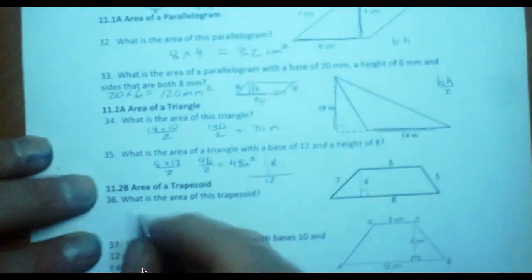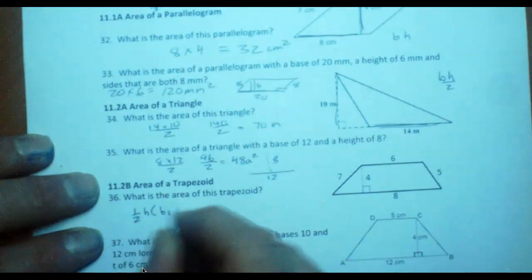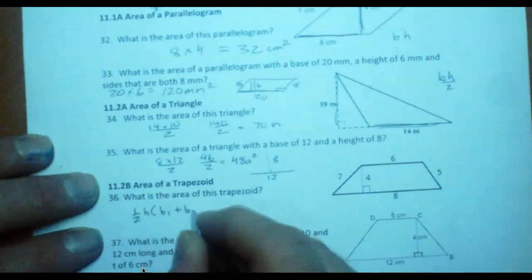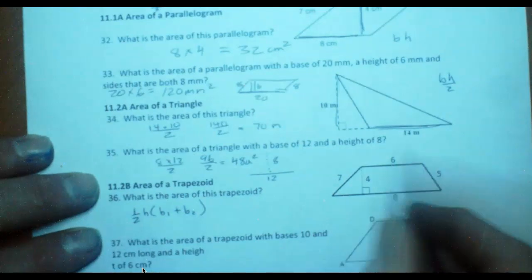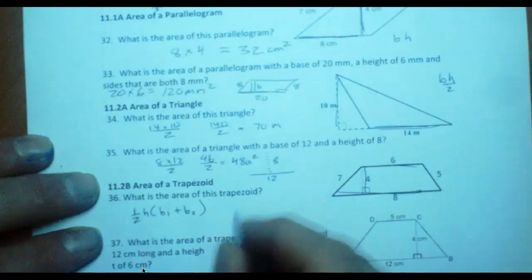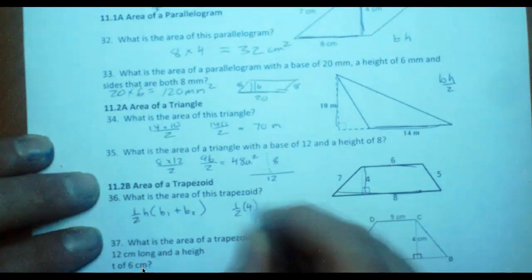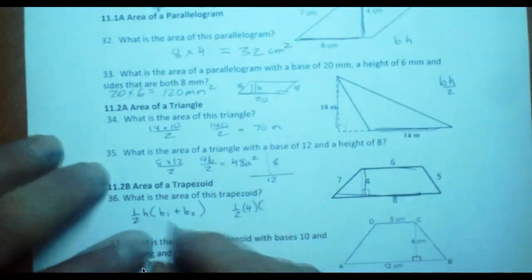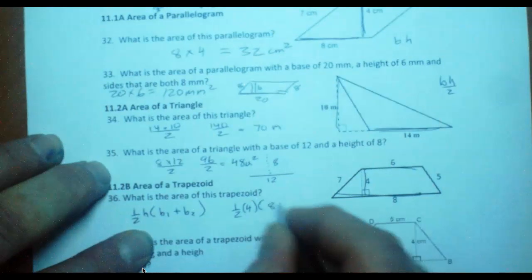All right, 2 more. What's the area of this trapezoid? Well, here's the formula for a trapezoid. The official one says it's 1/2 the height times base 1 plus base 2. So I'll do this one that way. So you take 1/2 the height. So here's the height, and here's the base, and here's the other base. So 1/2 the height. So 1/2 of 4. And we multiply that times base 1 plus base 2. And it doesn't matter which is which. This is going to be 8 plus 6.